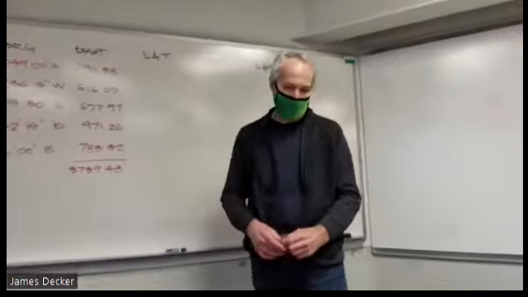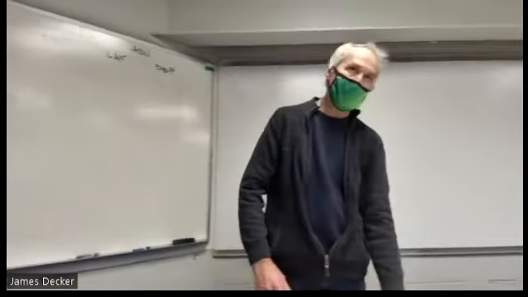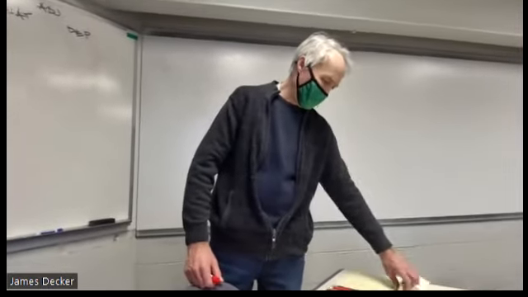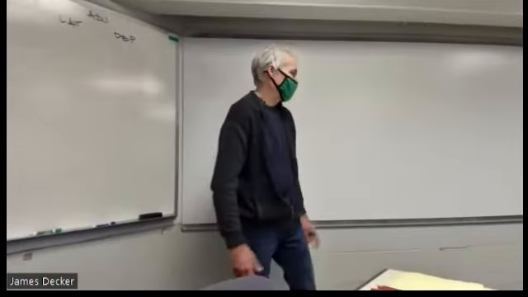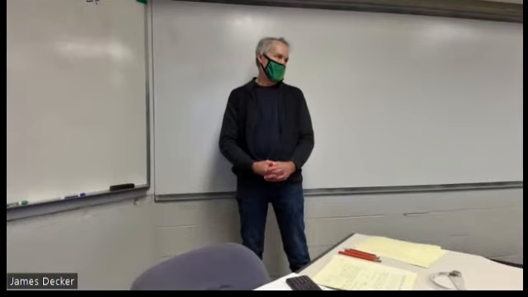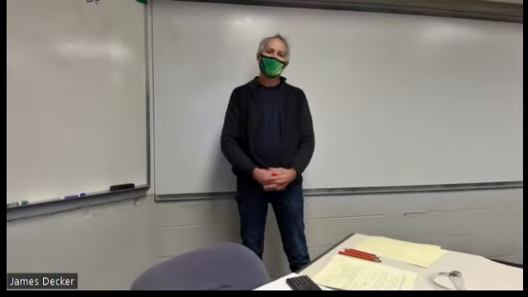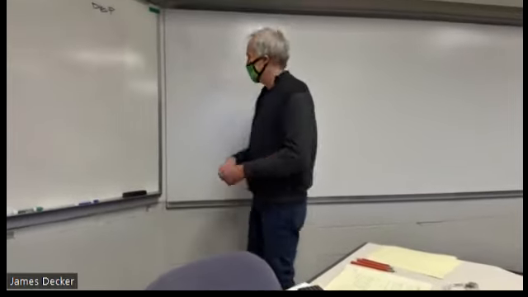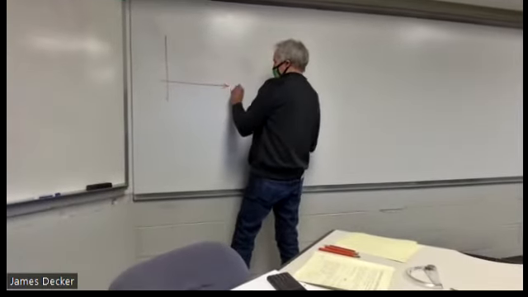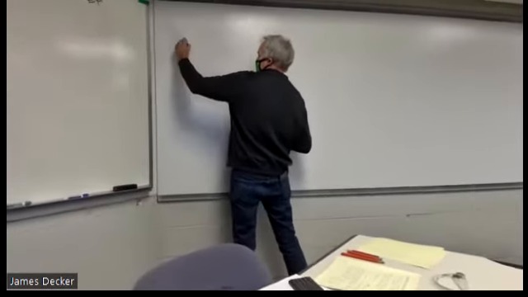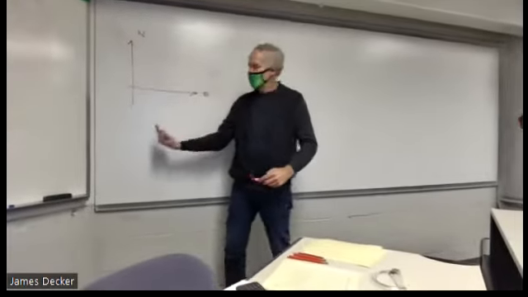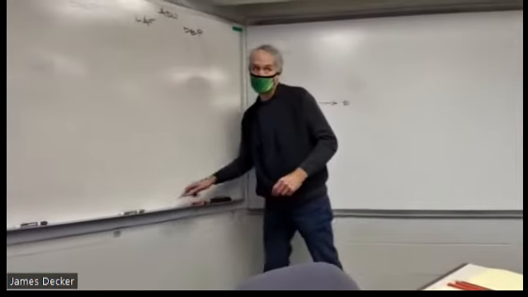So our next step, this is a big step here. We're going to take and break our traverse down into what we call latitudes and departures. So a latitude, by definition, I told you this the other day, let's go through this real quick, is the orthographic projection of your course, your line, into the north-south direction. So what this says is that if this is the east-west direction of your survey, and this is the north-south, so this is your east-west line, and this is your true north-south line.